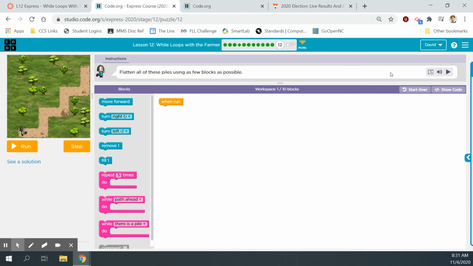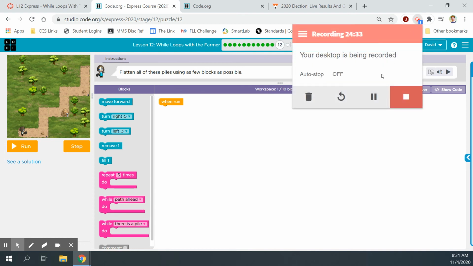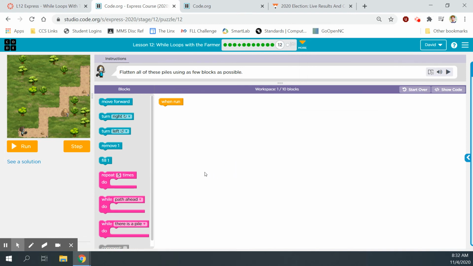Okay, I'm going to think on this one and I'll be right back. Okay, and we're back. So I think we're going to have to use a repeat block. And we're going to throw a move forward in here, move forward in here. And then while there is a pile, remove one.